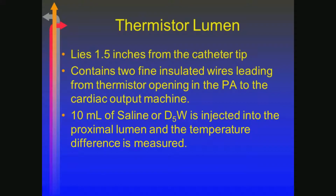And then the thermistor bead that is there runs back to the cardiac output machine. What we do is we inject 10 milliliters of saline or D5W into the proximal lumen, and we see to what extent the temperature drops by the time it gets to the distal portion of that catheter.